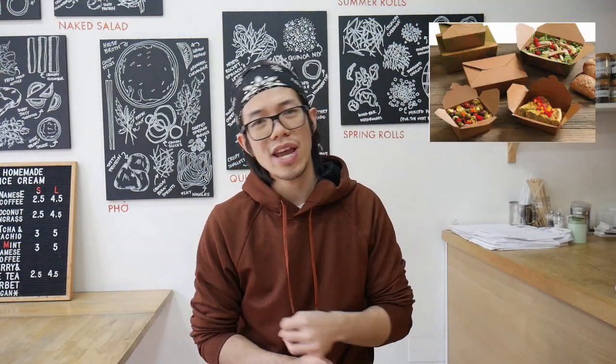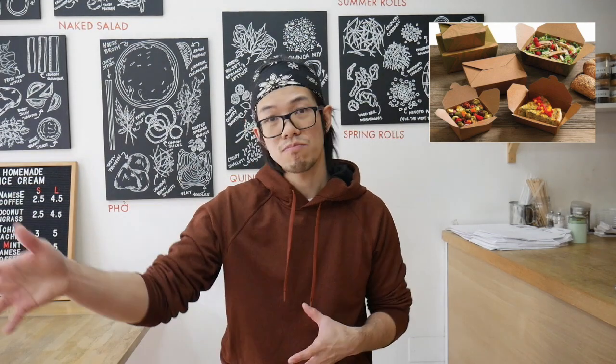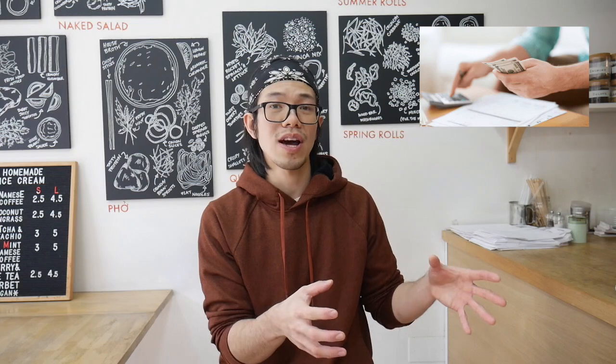And also buy your packaging in bulk, so not individuals as well. Get them in nice boxes. Go to a wholesaler or a packaging company and they'll be able to offer you the best trays, boxes, bags and stuff like that. Buy all of that in bulk so then you know how much it is for each one that you're potentially selling to the customer. It's super important just so that you can keep within your budget and to make sure that you know how much each of your items cost.